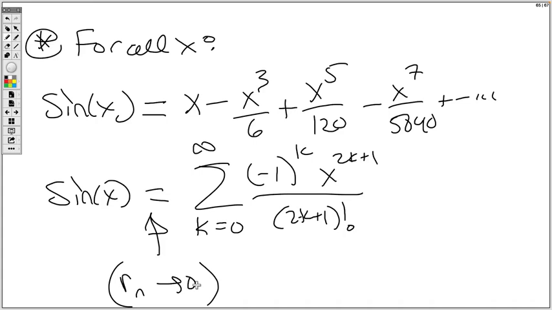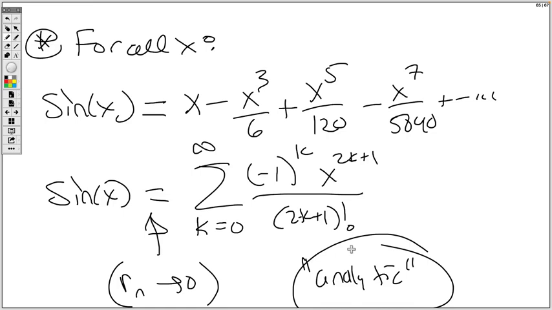Functions that are equal to their Taylor series have a special name. They're called analytic functions. So if you add up to your Taylor series, you're an analytic function. And boy, things are good. Things are good when you have analytic functions, because that means you can approximate them to any degree of accuracy with your Taylor series. Now, it might not be the fastest way to approximate stuff, but it will always work. Okay? So that's pretty wild. Once again, how I remember sine, it's got all the odd powers. It's an alternating series with all the odd powers and all the odd factorials. Okay?